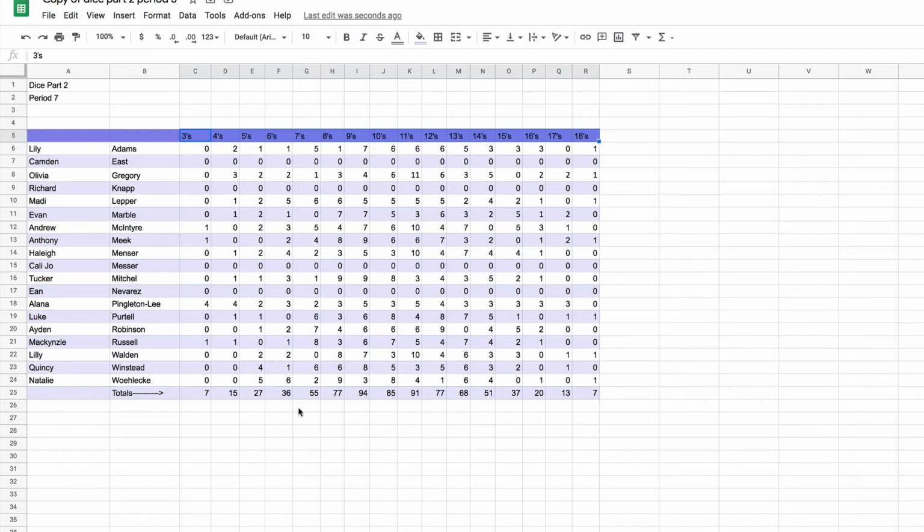The other thing I'm interested in is way down here, the totals. In the fifth hour sheet, it goes from C25 to R25. In another class with a longer list, that might be a different cell, but you just work with the totals wherever they are. All right. Now, the trick here is those both have to be selected when I go to make this chart.